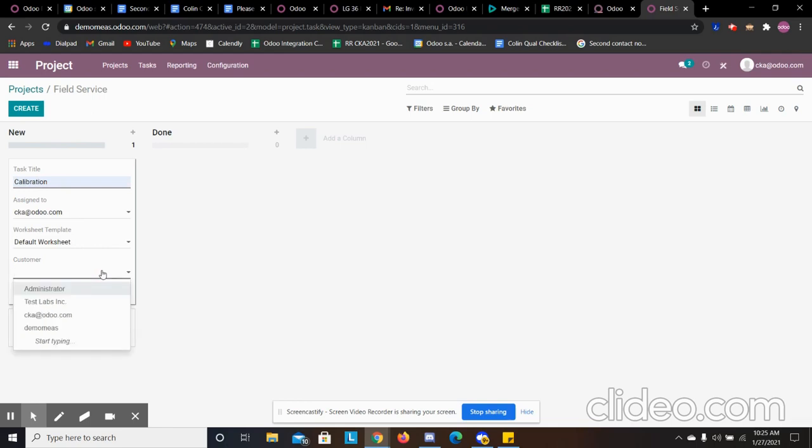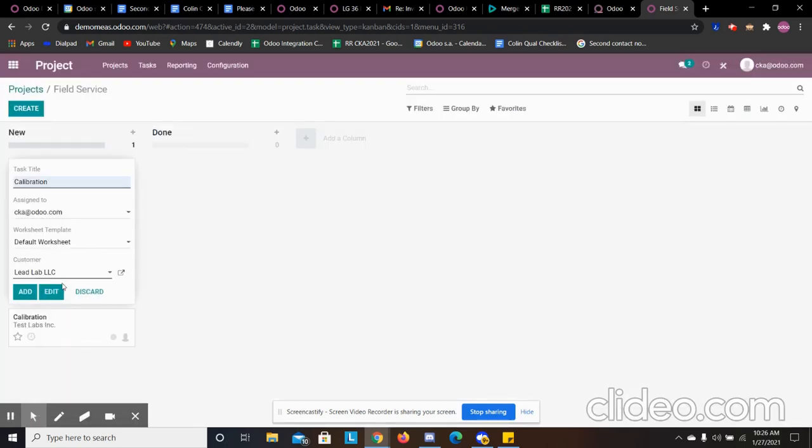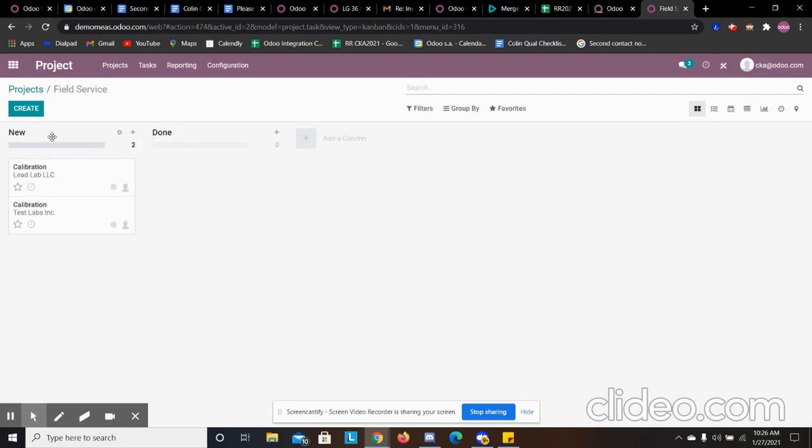So if it's a new customer, specify it here. And you can expand your customer, see all their information directly from this little button here. And add. So now we have two calibrations in the new column.